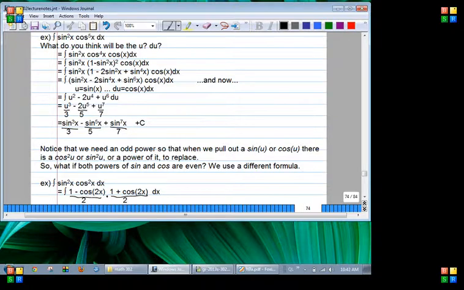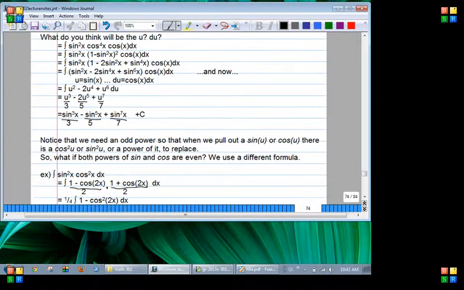Right. So now we have to do some more algebra manipulation. I'm going to take the over 2 and the over 2 and pull that out, so I'm just going to get 1/4 in front. And then 1 minus cos 2x times 1 plus cos 2x gives me 1 minus cos squared 2x. Okay. So what do we do with this?